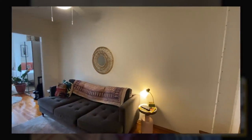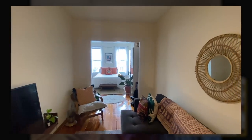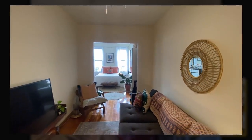Ooh. Now I feel like I get a little sense of your style just based on what you already have in the space and what you're wearing, but maybe talk to us a little bit about how you describe your personal style. I like bohemian style, but I don't like the clutter of bohemian. I like the color and texture and layers of it, but I like everything to be neat and clean. I think I like mid-century modern, bohemian, and whatever clean and neat is. Minimalist, I guess. Or that just comes down to you being an organized person. Yeah, organization is a big thing for me.